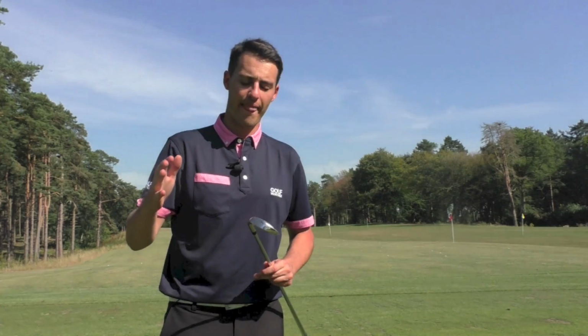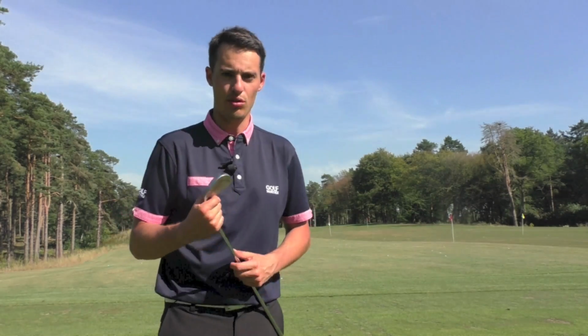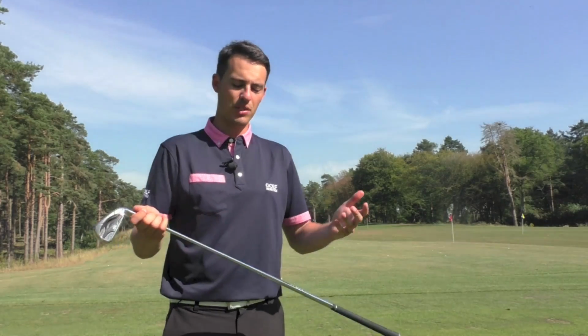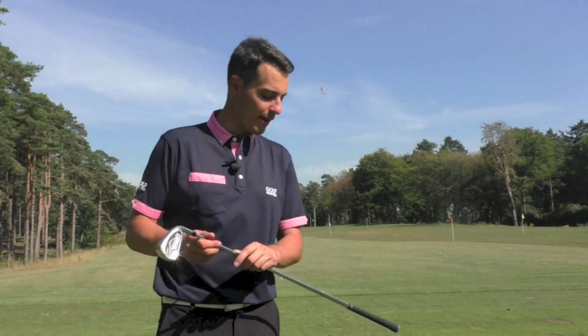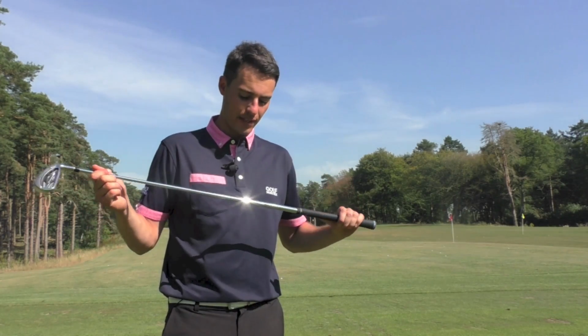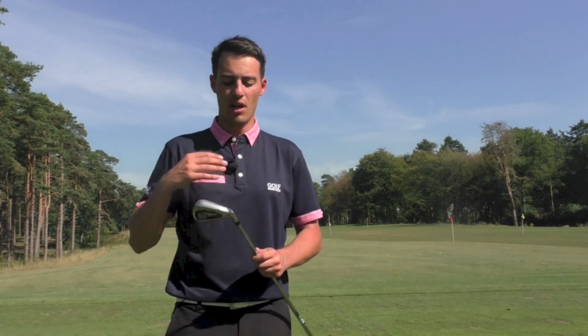So I've got the 7-iron here. I've been testing it here on the range at West Hill Golf Club with my Foresight Sports GC2 launch monitor. Now this comes in at 30 degrees of loft, so it's one of the lowest lofted 7-irons on the market, no question about that. I've got it in the standard length, the standard steel XP95 S300, so by no means a custom fitted iron for me. This is very much off the shelf.